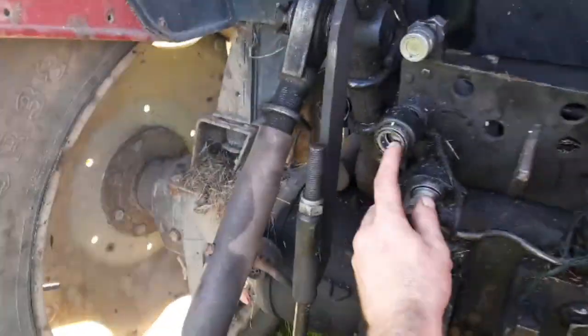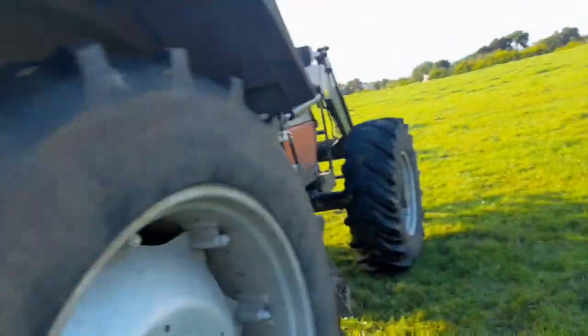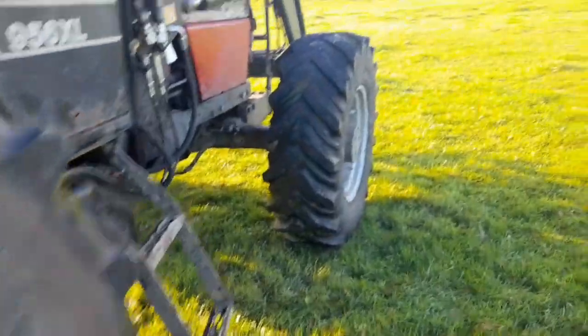we put the new seals in the spool valves. I don't know how well you can see them there, but as you can see, there's no leaks. But before they were done, one of them would be dripping. You get sick of looking at it, to tell you the truth.